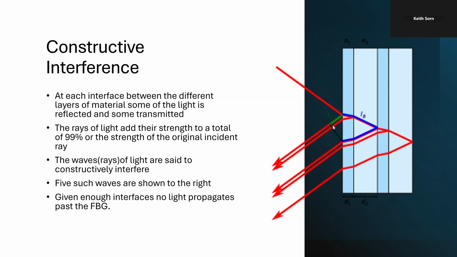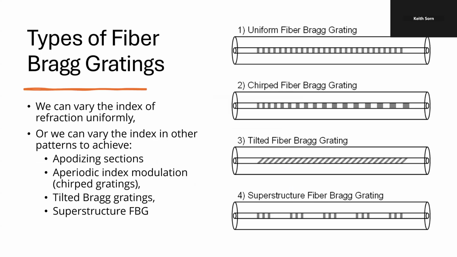So the bigger the difference between the two, the more precise the notch filter is. All right, we can have different types of Bragg gratings. Up to now, we've been talking about the type called uniform because the layers are a uniform width and they're spaced at uniform spacings. But we're going to learn that there are at least 4 different types of fiber Bragg filters in use. This one's a little bit of a tricky one to say.